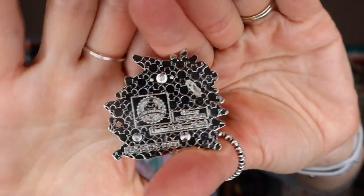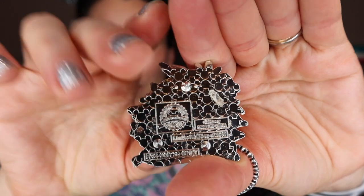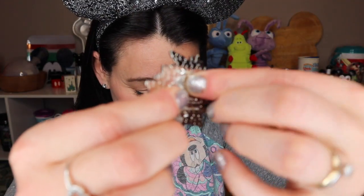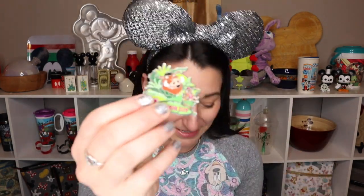And I can show you the back. It has the Mickey waffle in the limited edition size. And this is interesting, it has one pin back, and there's also some of that gummy stuff. They must have been using that. I've never noticed that on a pin before, but they must have been holding the pin so it didn't sway, because it is a larger pin. It's kind of heavy. But anyways, just an interesting observation.